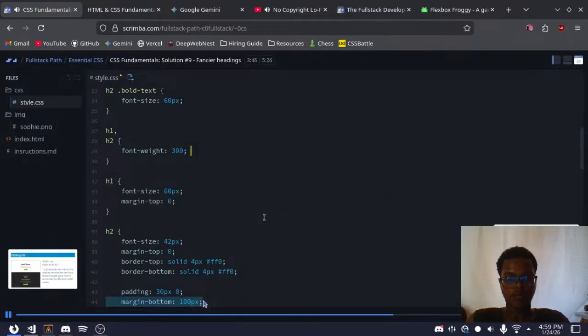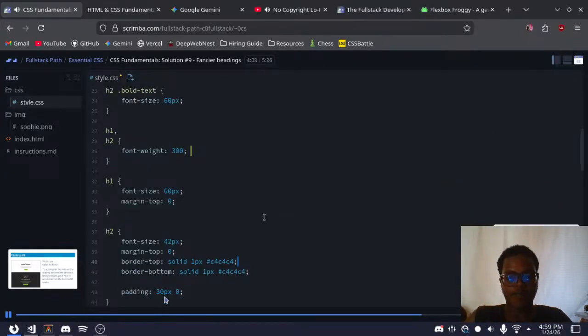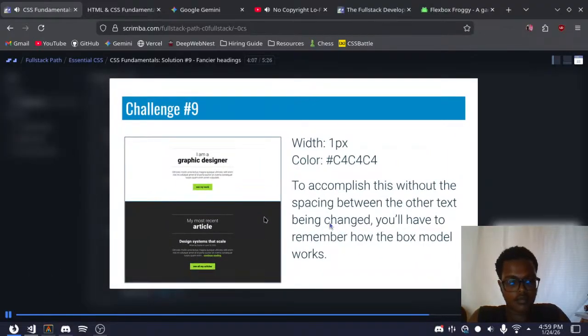So obviously we don't want a margin bottom of 100 pixels. We obviously will change these back to the right color, C4, C4, C4, and we'll get rid of our background color to start with, and we'll go and see what that looks like. And actually, that's not terrible. It's not too bad. Maybe I'm actually going to bring this back down to the 20 or 25 that we had it as, because I think that will match more what I have here.